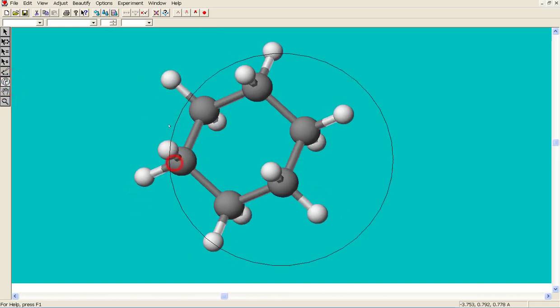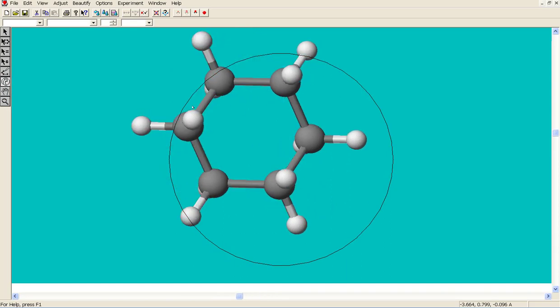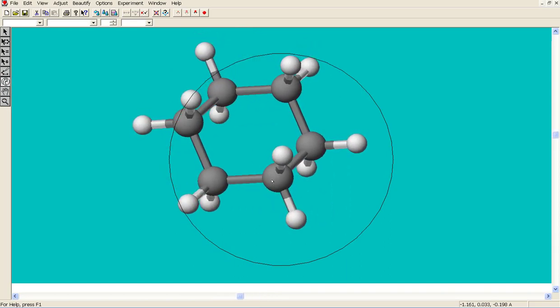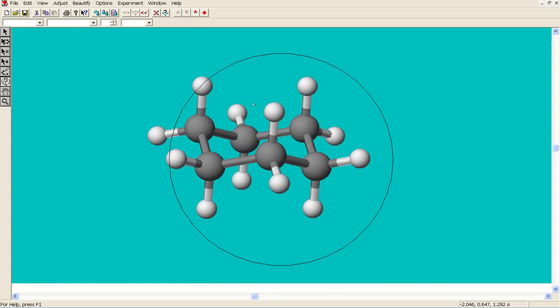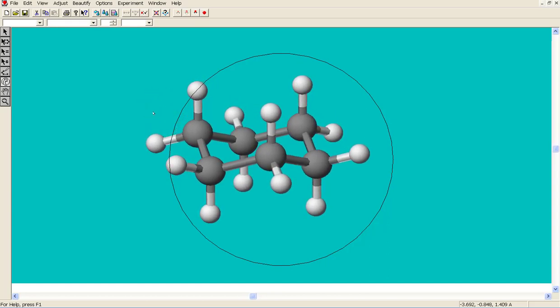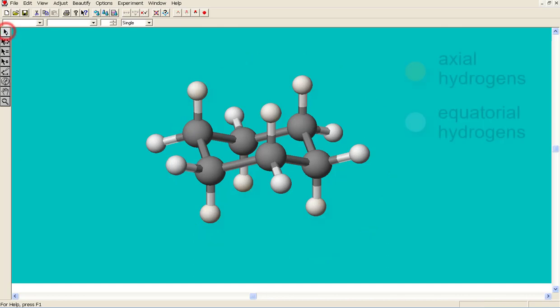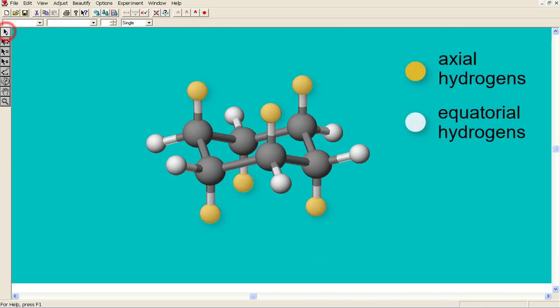Then I'll rotate the structure to view it from a perspective where you can easily see the chair conformation. When the structure is rotated properly to see the chair, you should be able to see the axial positions pointing either straight up or straight down. Here I've highlighted the axial hydrogens in yellow. There's more steric strain associated with groups in axial positions because they're closer in space. The yellow hydrogens on the top face of the ring are close together in space, as are the yellow highlighted axial hydrogens on the lower face of the ring.